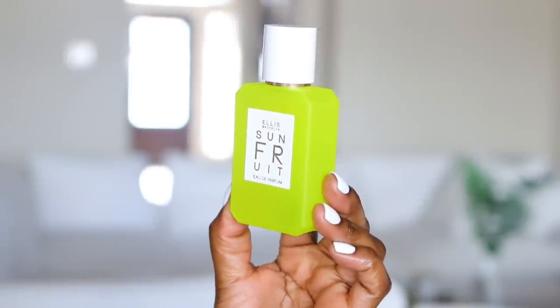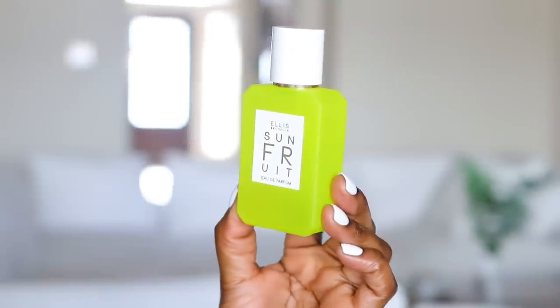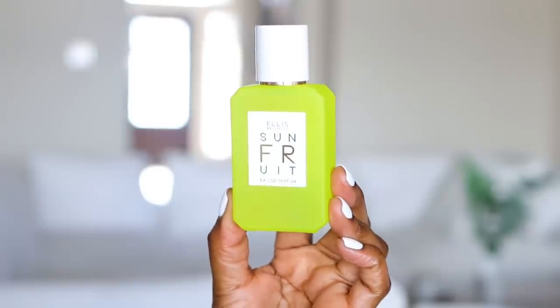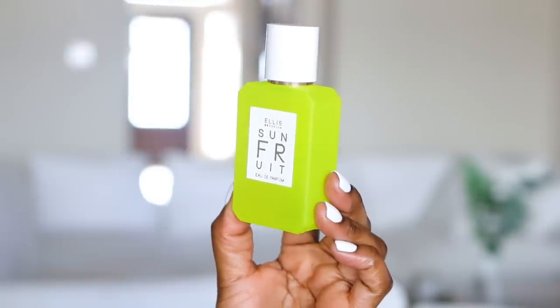Today's fragrance is Ellis Brooklyn — this was sent to me. This is Sun Fruit Eau de Parfum, a new fragrance in the fresh fragrance family. The scent type is Fresh Solar — never heard of that before. The key notes are Fresh Fig, Handpicked Jasmine, and Vanilla Planifolia. Inspired by tan lines, ripe fruit, and bare skin — it's creamy and unapologetic. It also has bergamot, handpicked jasmine, cyclamen, and coconut vanilla. It's addictive and aspirational. It smells so sweet and fresh and amazing. Spraying that all over the body — we're doing fragrance in the videos these days.